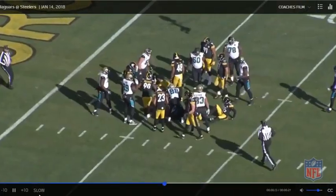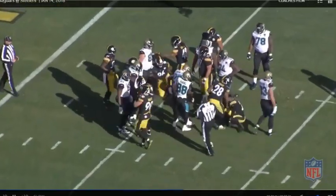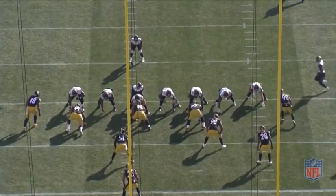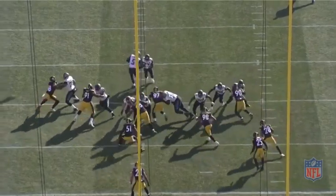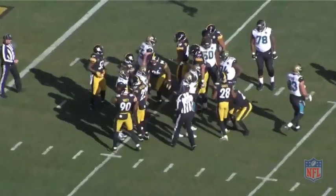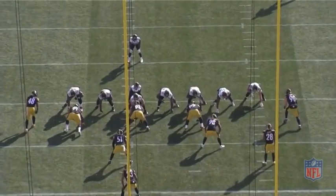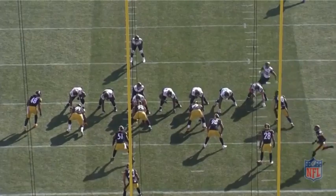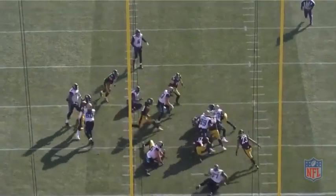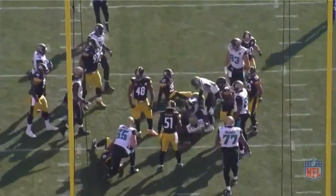This whole first drive, I thought, for Jacksonville was them setting the tone, saying, we're going to come today and hit you. And the Steelers just did not have a good enough answer. Hargrave, again, with a bad back, didn't make much of an impact. Tuitt was pretty limited, and Hayward was invisible, which is so rare for him. No tackles, no hits. Again, no sort of impact in this one. So Walton gets blown out there, and Jaguars just, again, setting the tone in this one.